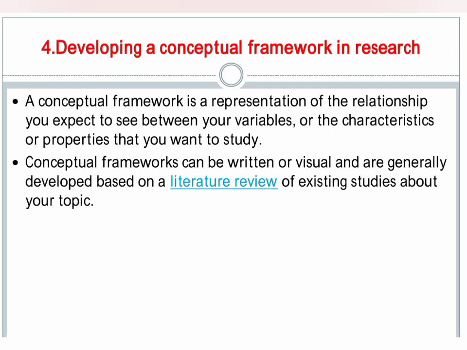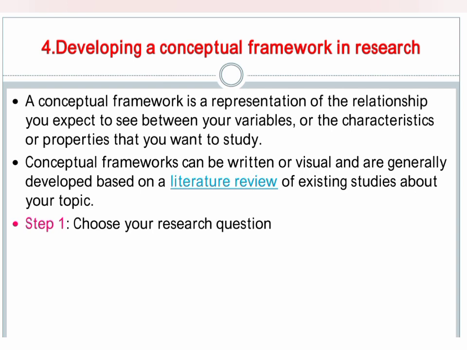So here the conceptual framework will illustrate the cause and effect relationship. So you can start conceptualizing this as you determine your relevant paper, thesis or dissertation topic. Conceptual frameworks can be written or in the visual format. So a literature review of existing studies about your topic has to pose 4 steps. That is, you have to pose 4 questions here.